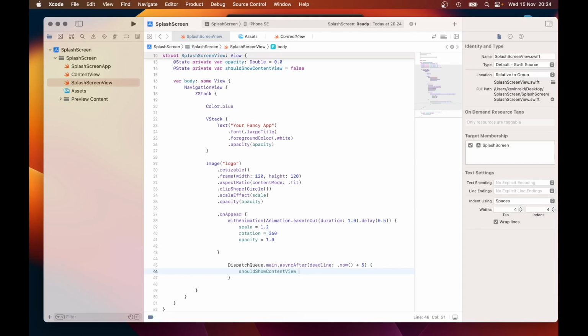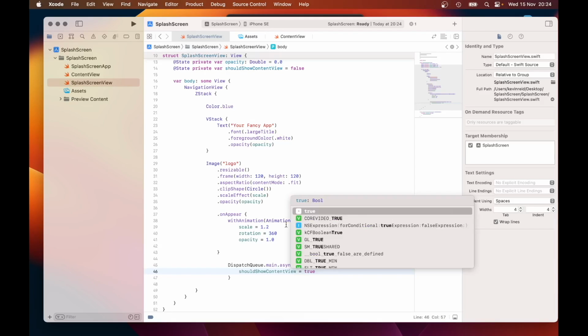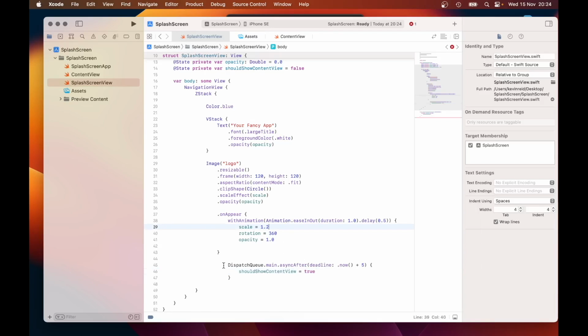So the purpose of line 45 is to schedule the navigation to the content view after a delay. So when it reaches this line 46, that means the content view will be navigated to as is shown.